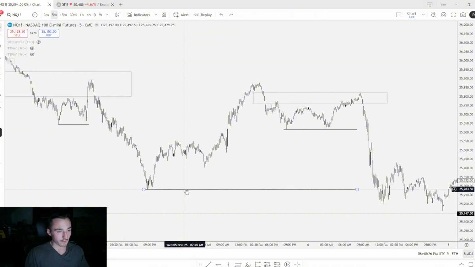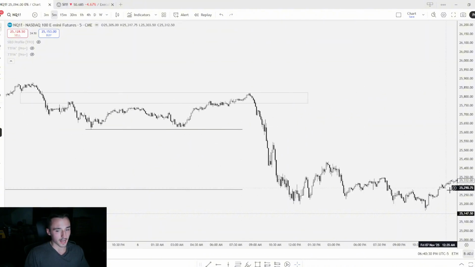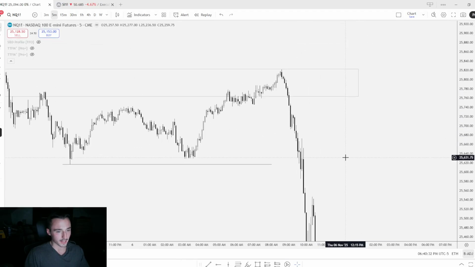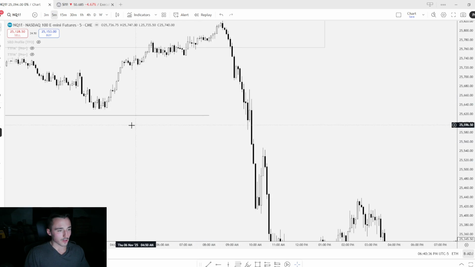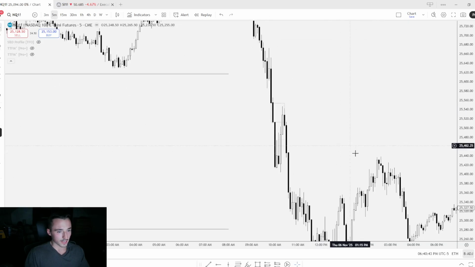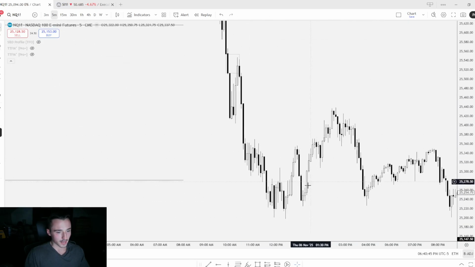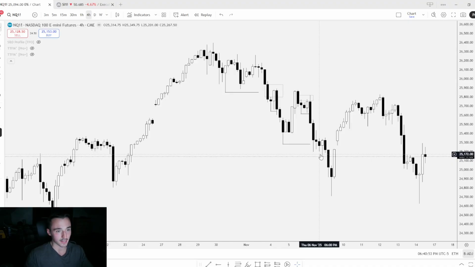Now, yes, this obviously could be a draw on liquidity for the day, but this is the most obvious external low whenever you zoom in like this, right? So even if we just take a look here, we take the external and we return to internal here, right? And once again, you guys can see, we take the external, return to internal here, and then we take this low, right? So you guys see, it works on every time frame. It's just pairing it with bias and everything.